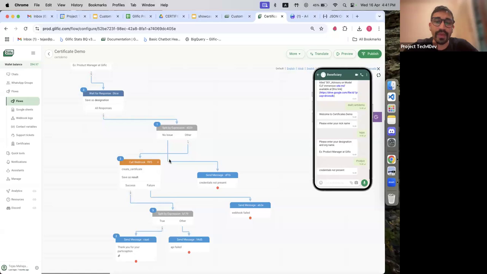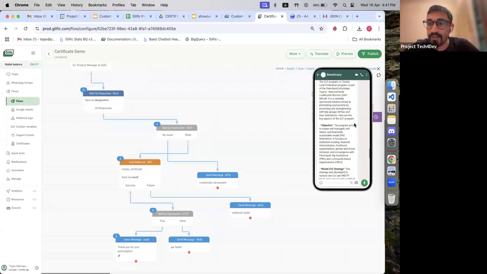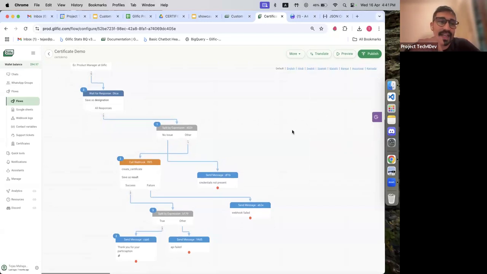Then give them a relevant message, and have a flag over here, or update a field, so that you're able to figure out for which contact it didn't go, and then update those variables or ask them to enter the value again. The idea is we want to prevent people from wrongly getting values which render the certificate useless. So that's one of the things I wanted to share.